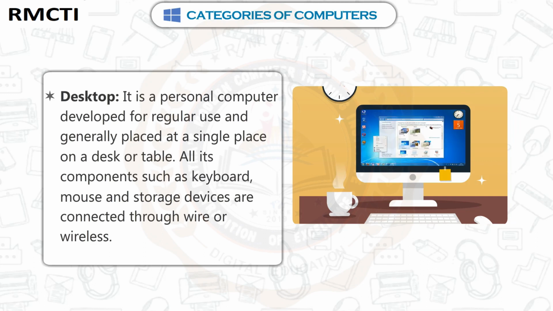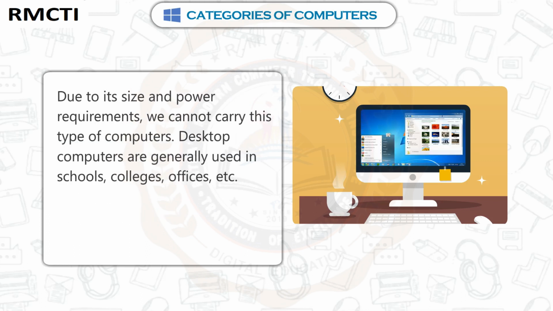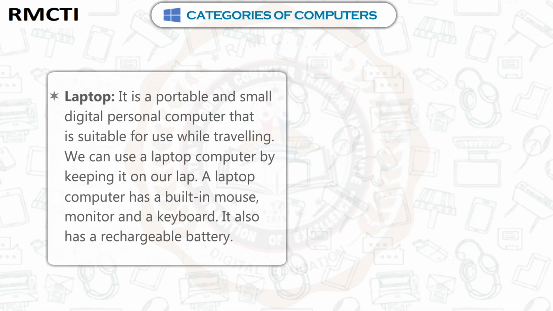It is a personal computer developed for regular use and generally placed at a single place on a desk or table. All its components such as keyboard, mouse and storage devices are connected through wire or wireless. Due to its size and power requirements, we cannot carry this type of computer. Desktop computers are generally used in schools, colleges, offices, etc.